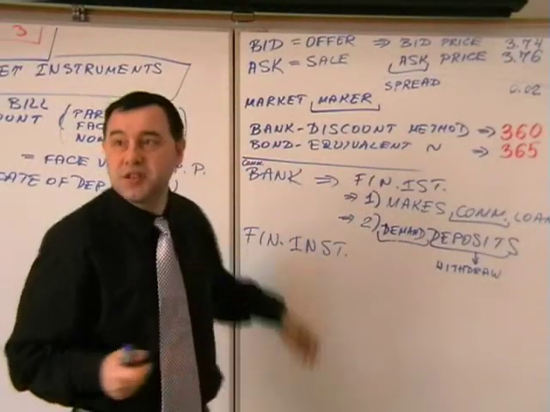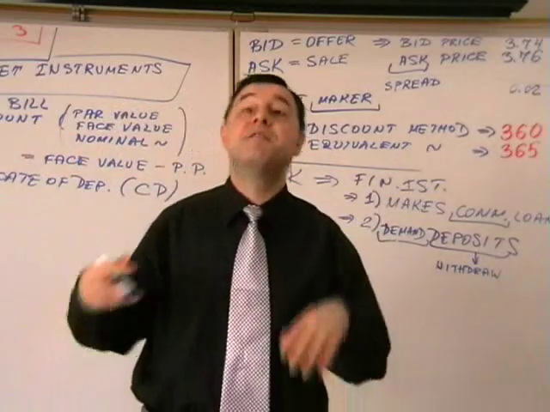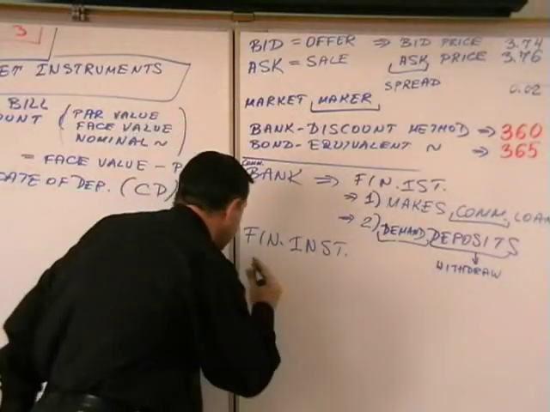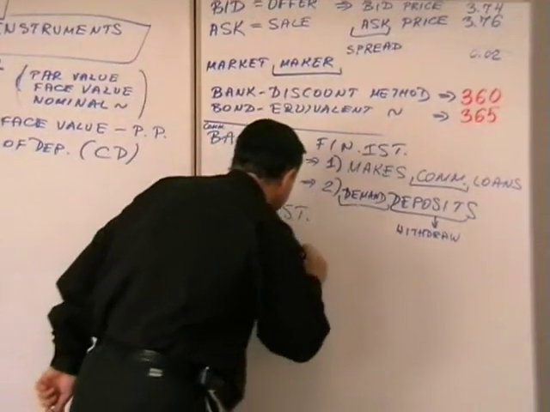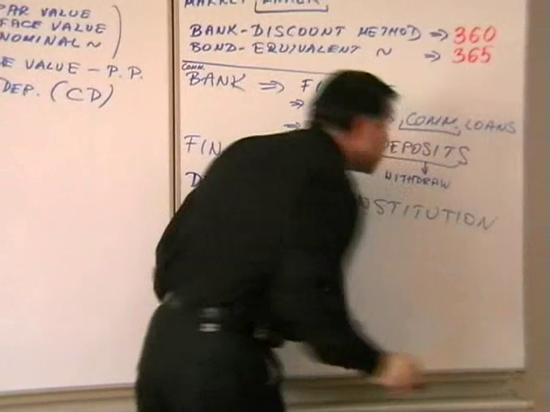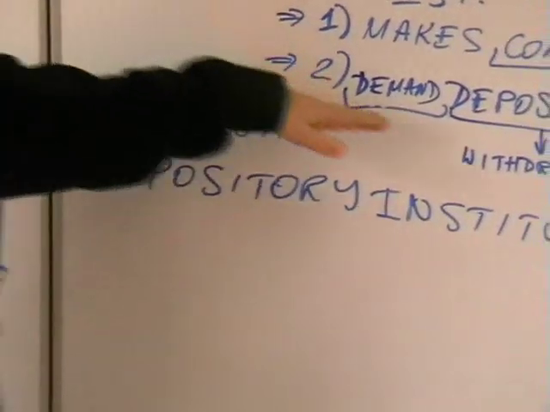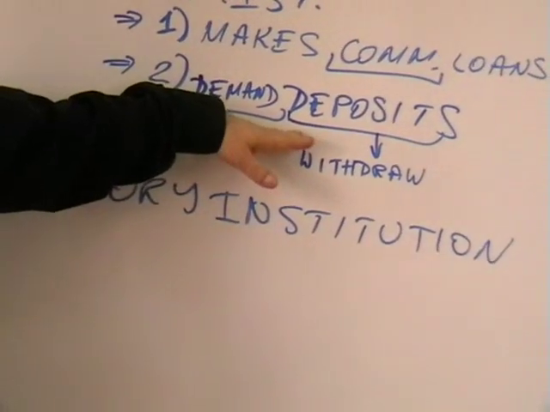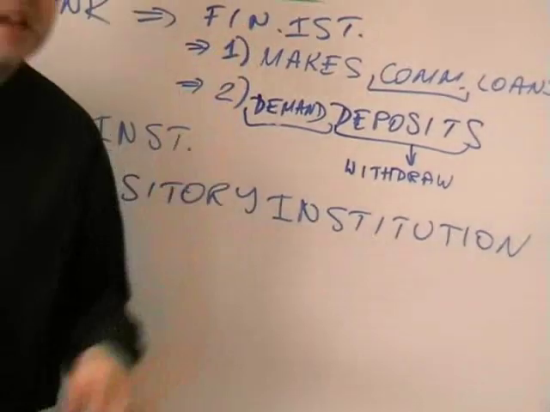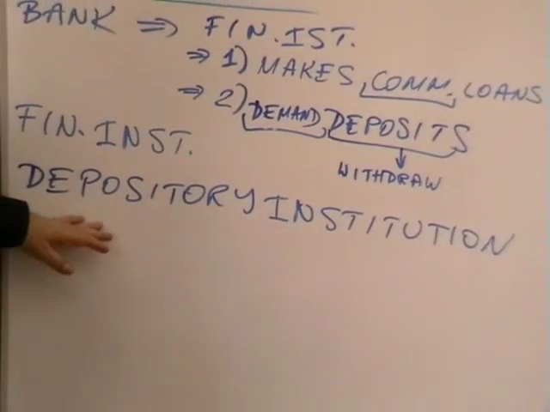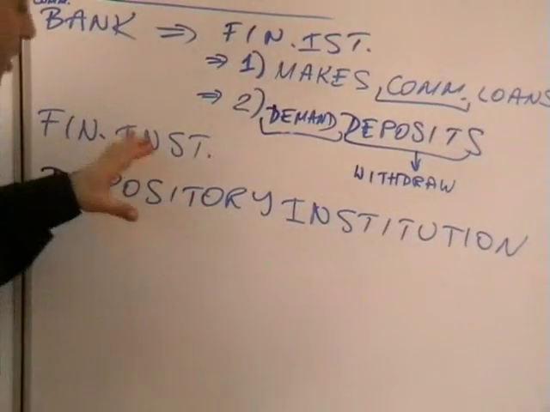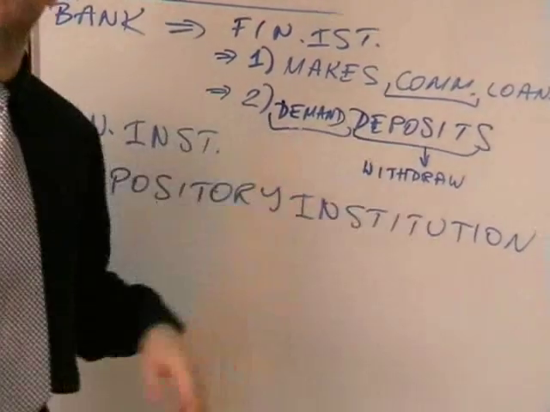So a financial institution is actually any institution which provides financial intermediation. So this is the broadest one. So what we need is in English called a depository institution. So a depository institution is any institution which offers demand deposits. All right? So it satisfies only that, and what else it does is irrelevant. So you have a lot of different depository institutions, all right? Well, they also have investment and blah, blah, blah, different types. But a depository institution is an institution which accepts demand deposits.